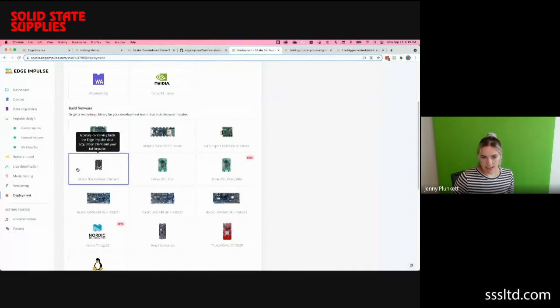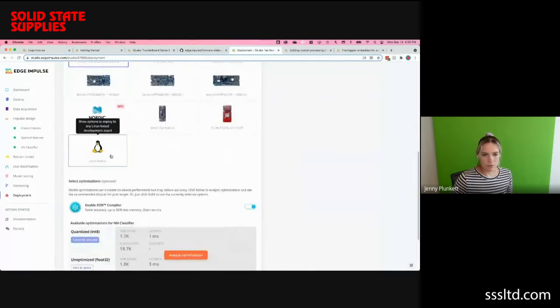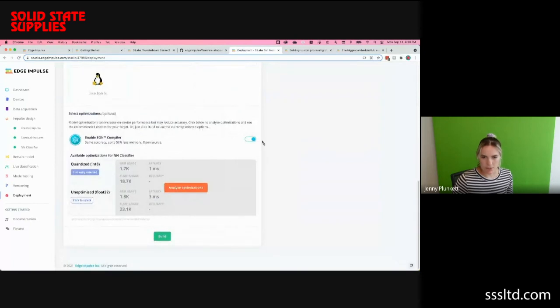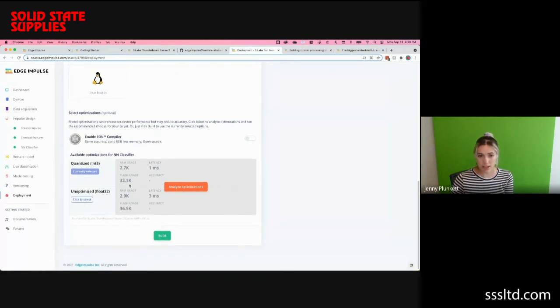So today I've chosen the Silicon Labs Thunderboard Sense 2 option. And if we scroll down, I can see all the optimizations that have been achieved with this model with the EON compiler. Without the EON compiler, just using the TensorFlow compiler, this model for accelerometer vibration detection is going to take around 32K of flash and 2.7K of RAM.